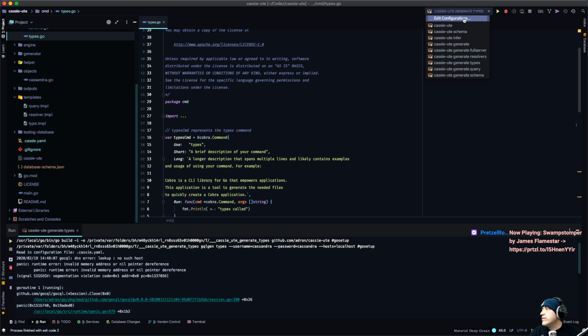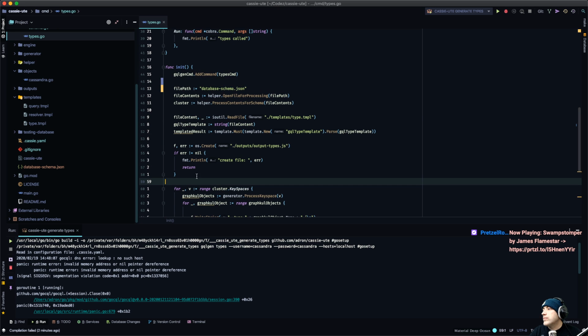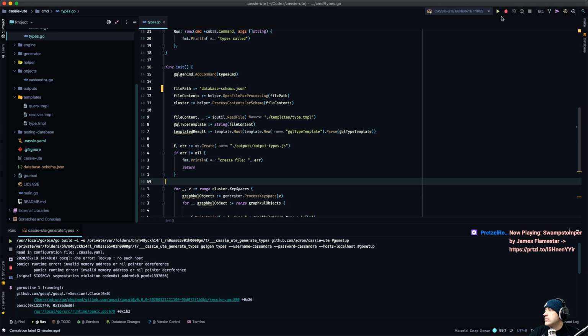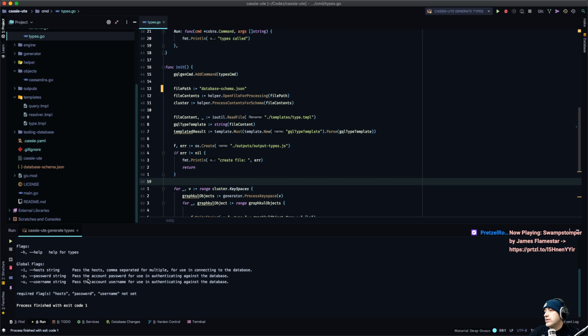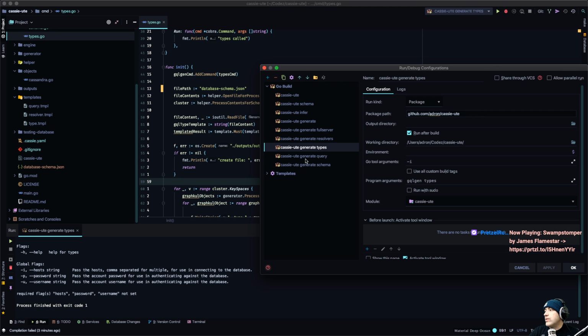So, what is the complaint? So types, I'm still passing it in, right? I'm still passing in the values. Even though, do I? Because I'm actually using local stuff. So I just assume the file is there. So if I get the schema, schema works, then I can do these other parts. So I don't even need to pass that in for these. So let's go into types and nuke that stuff. Boom. Let's see what happens. Required flags. Okay, so it is. Yeah, I do require it still.